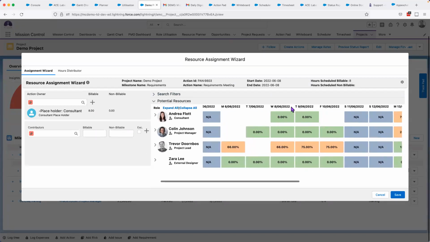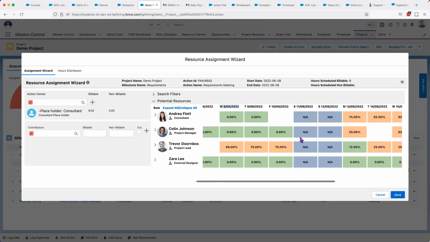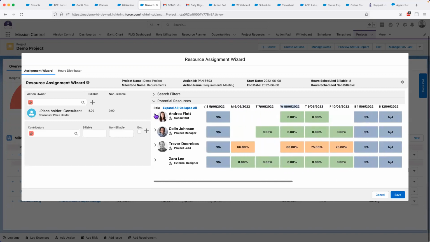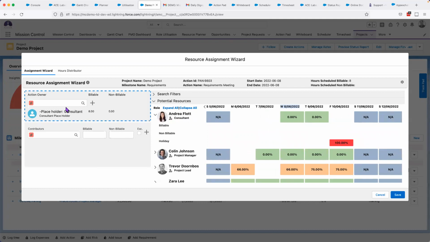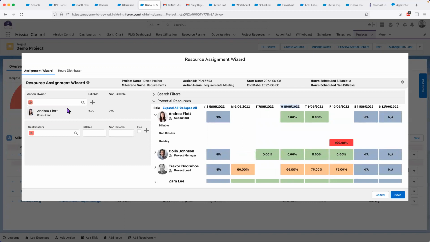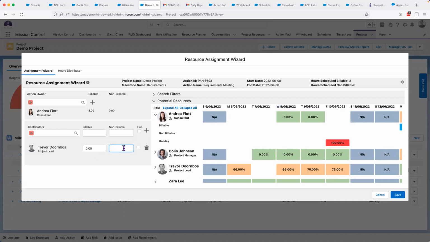For today, which is where we are in our demo, I can see Andrea's got plenty of time, as does Colin, as does Zara. And then next week looks a bit busier. So a lot of green there, which in some circles will say is not good. And I can also see, for example, on the right-hand side, Friday Andrea's actually taking off. So better not book anything for that. I'm just going to drag Andrea over here. And even though I look not too busy, I'm just going to bring myself on here as a non-billable resource because I just want to see how well Andrea works on this.